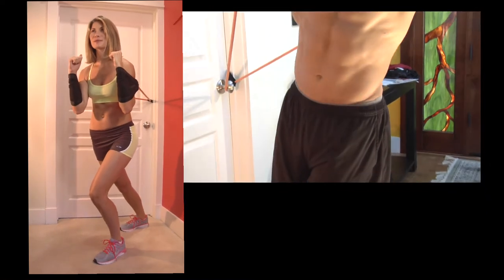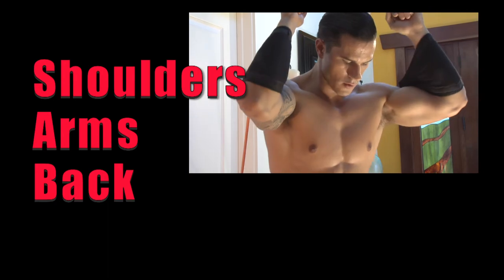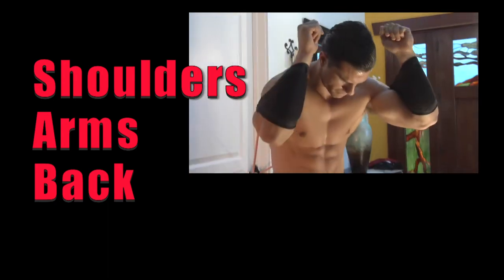Secondary muscle groups benefiting from this exercise: the shoulders, arms, and back. We encourage beginners to ease into the Plank 360 exercise program.